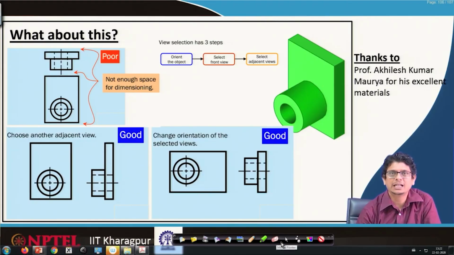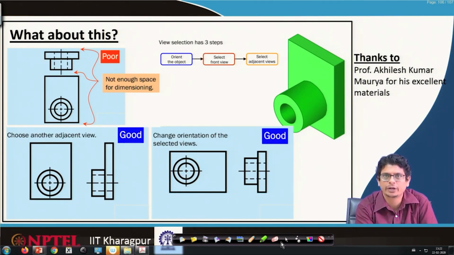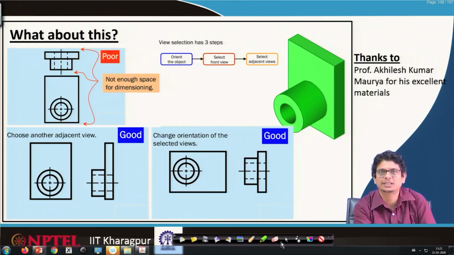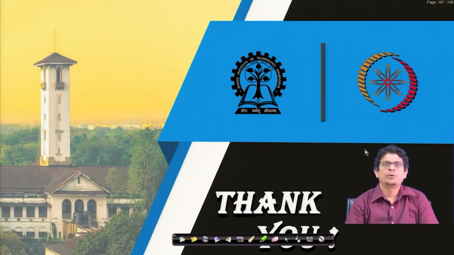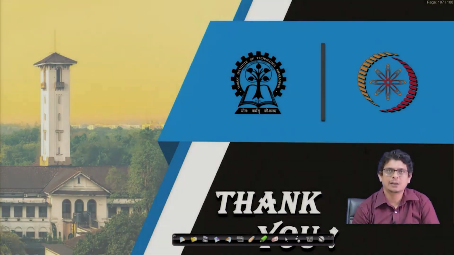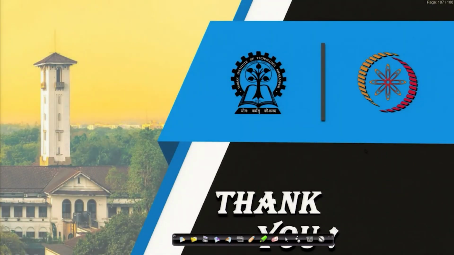By the end of this class, you have to guess these examples based on the object. Pick any object, perhaps a mouse, maybe your pen, maybe a drawing sheet, a scale, this kind of thing. Keep it at different orientations. Try to visualize what might be the front view, the side view, the top view, and the bottom view using the glass box method. Many more details about these orthographic projections, we will see in the next class. Thank you very much.